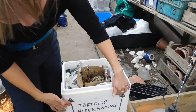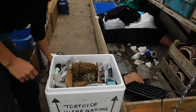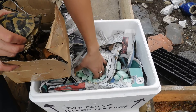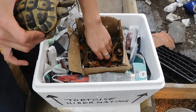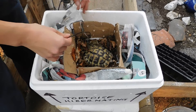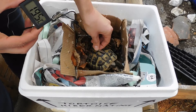Also label your box so you know it's the right way up and to make sure it doesn't get thrown away — 'tortoise sleeping inside, do not throw away.' Inside the box you can use polystyrene beads and shredded paper on the outside, creating mass around a smaller box which is just a little bit bigger than the tortoise itself. I tend to use dried leaves around the tortoise because it's not going to tangle up, it's not dusty, and it's nice and soft for them to burrow into and sleep in. You can also buy inexpensively a temperature probe which you pop inside the box — tape it to the side of the box, not on the tortoise, so they don't get tangled up in the wire.